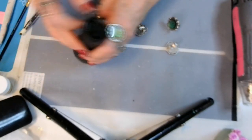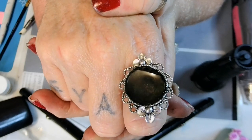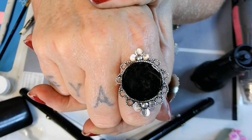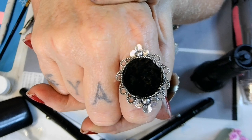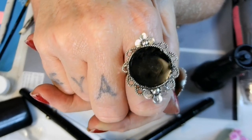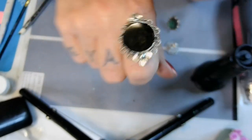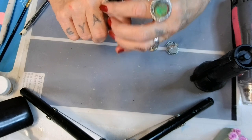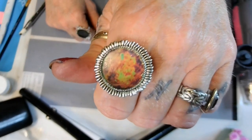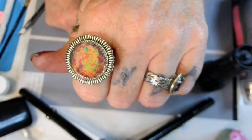All right, I got the one done with the black fingernail polish. Now it's black by Georgette. And we're fixing to see if it's going to change colors like it does with the black Mica UV. So, I got it on, so we'll see if it's going to change. But look at this one. Ah! Lord have mercy, that's pretty. Look at that.